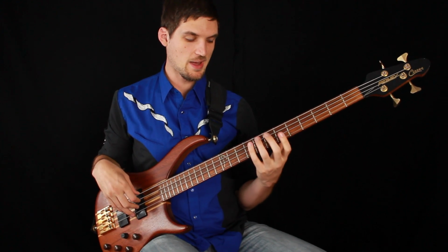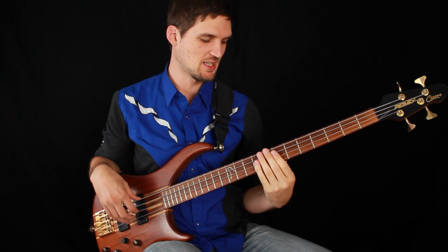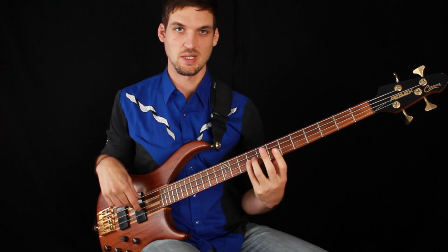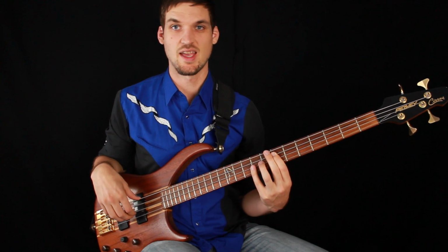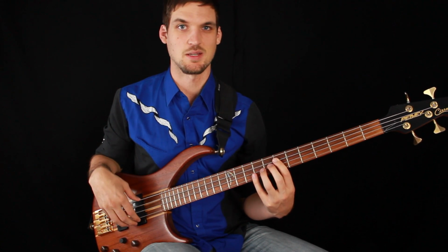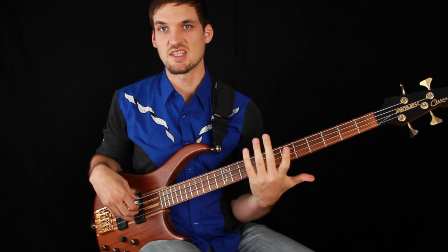And actually, the way I'm choosing to finger this, I'm really just using rock, my index and pinky. So E, E, A, D, B with the pinky, E, B, E. And then it just repeats that same pattern. E, A, D, B, E, B, E. And same thing again. So it's pretty easy with the left hand.